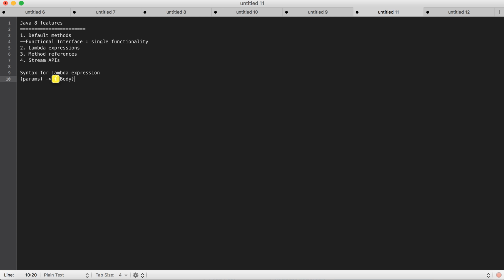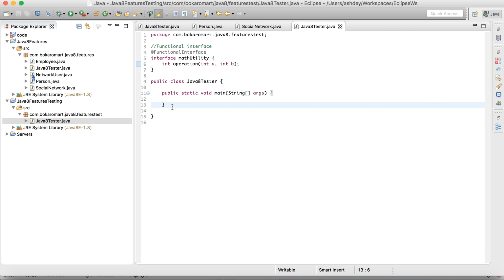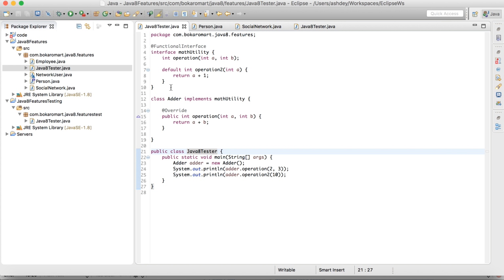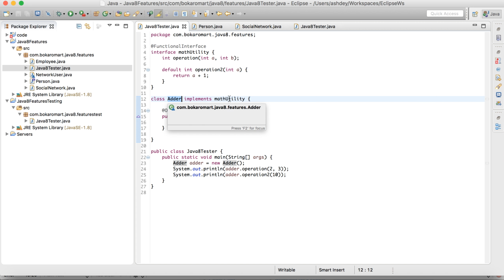Now let's see the use of Lambda expression. In my previous video, I talked about the implementation of this interface. Let's go back. For using this interface, we need a class which implements this interface.